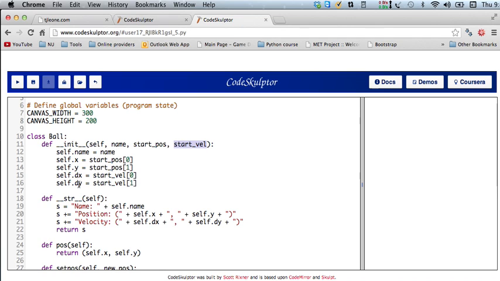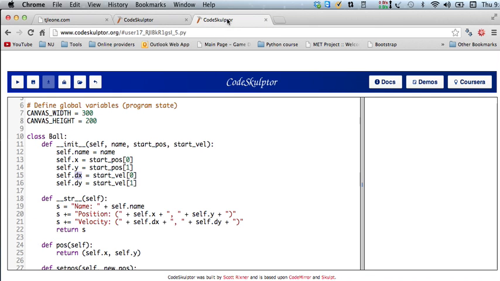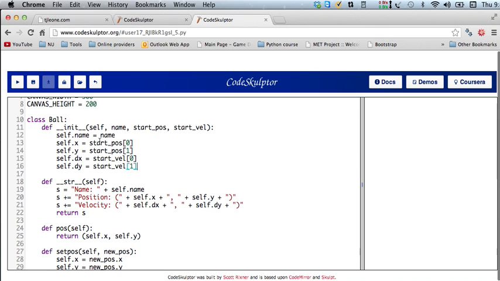Velocity is your change in x and your change in y. Velocity is something like miles per hour, and technically in physics it's miles per hour in a certain direction, right? So the way we record it is with that dx, dy that we used before, the change in x and the change in y each time we refresh the screen. Okay, so that's what velocity is. So I'm storing name, x, y, dy, and dx, and then there's also this self thing.